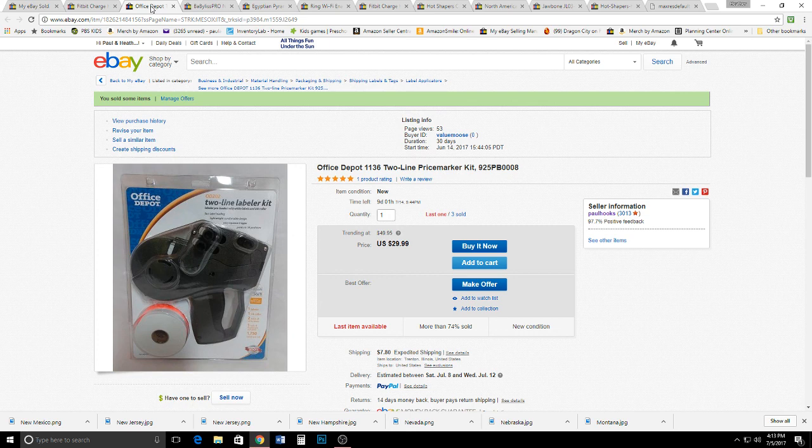I paid about $10 a piece for each one. So that means I paid $20 for the two. And I profited approximately $28, and so that would be $14 per 2-line labeler kit. The one benefit was that I was able to ship both of them in the same box, and so I did make a tiny bit of money on excess shipping.